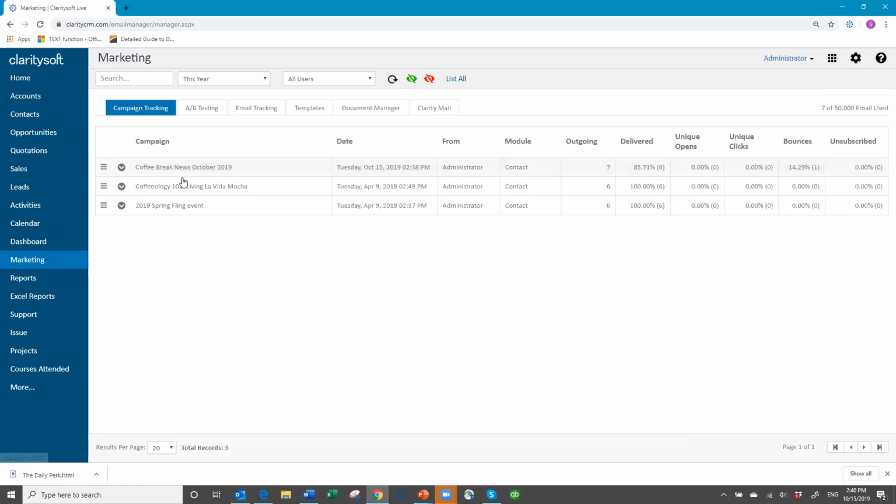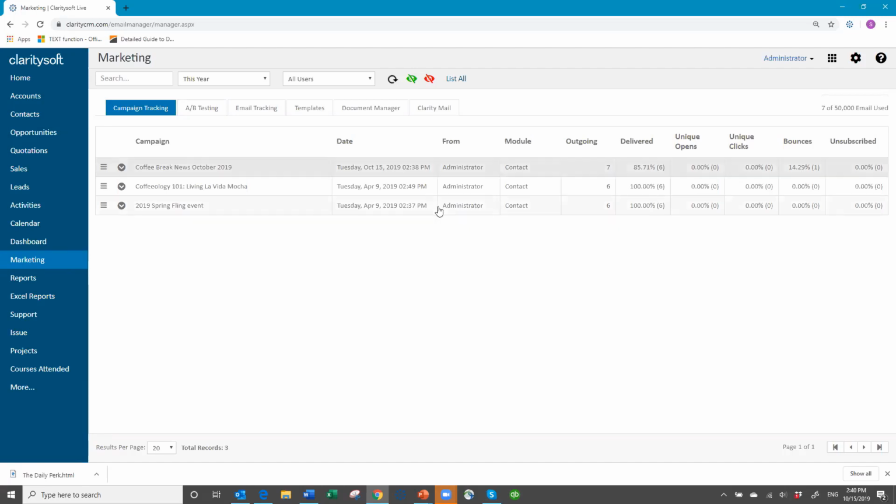Let me refresh this. Okay, so I've refreshed it, and now it says there were 7 outgoing. It delivered 85%, and 14% bounced. 1 email bounced. I purposely did that. I made 1 email address bad, so it would bounce and come back.